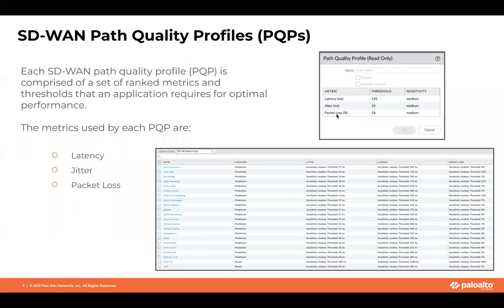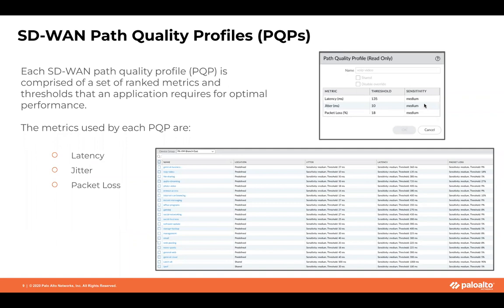When we look at these thresholds here, they are all considered OR conditions, right? So either one of these thresholds going over that specified limit will trigger a failover of the application assigned with this path quality profile. So it doesn't necessarily have to mean that we have all 3 thresholds crossed. As long as we cross one threshold, we will go ahead and move that application or session to a better performing path.